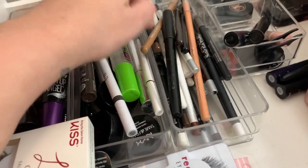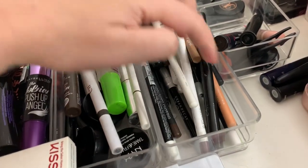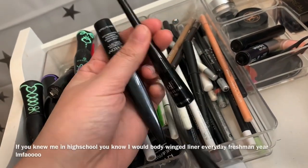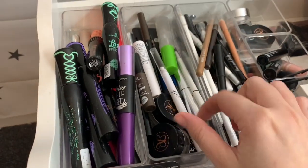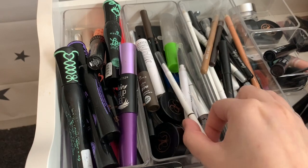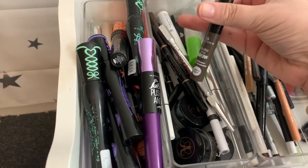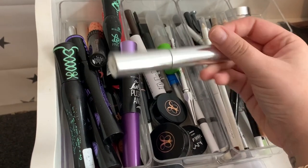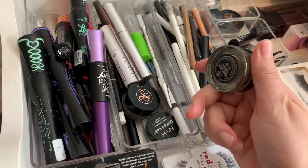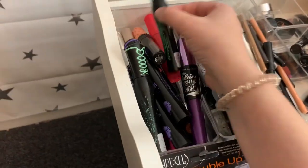Here I just have my pencil eyeliners that I use — I have mostly black but also some white, some peach, different brands: mixed brands, Wet n Wild, Kylie, all sorts. Then I have a few liquid liners — I don't really do liner that much, but this ELF one is actually my favorite. I have two ELF ones — one is about a navy color — then I have a Revlon one. Then all of my eyebrow products: different brow pencils from ColourPop, ELF, Anastasia Brow Wiz, and the Precisely My Brow by Benefit. Then eyebrow gels — a clear one from Maybelline, the Anastasia one which keeps your eyebrows in place all day, some Dipbrow, the Tame Frame from NYX, and an ELF powder.